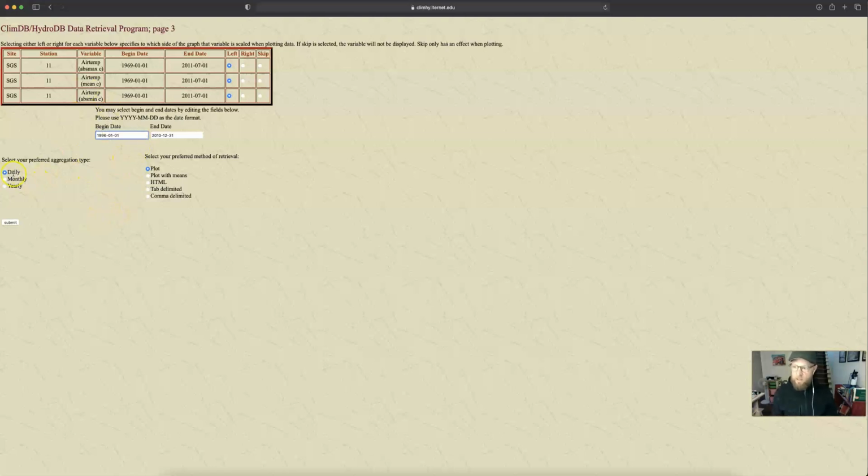You need to select the daily data. Now you can see you can select monthly and yearly. And so you could select yearly and just plot that up. But you have to turn in your Excel spreadsheet where you start with daily data and then show me that you can do the averages. So you have to select daily or else you won't get any points. If you don't do this step, you get 0 points on the assignment. So make sure you do this. And then select a comma delimited file on the right there and hit submit.